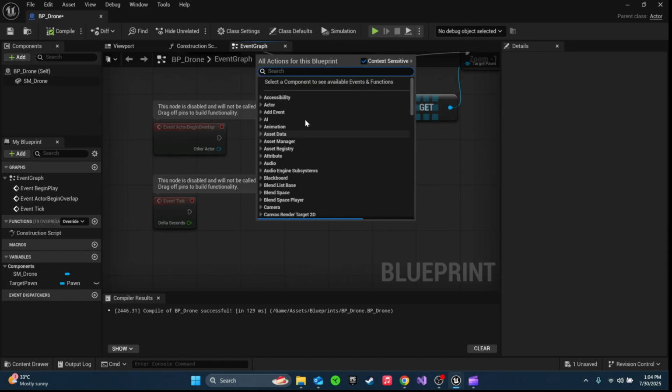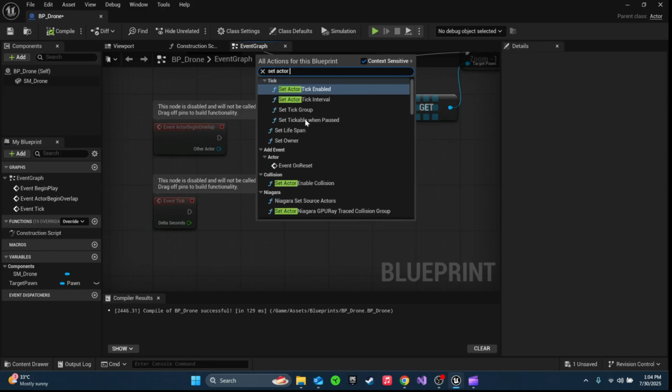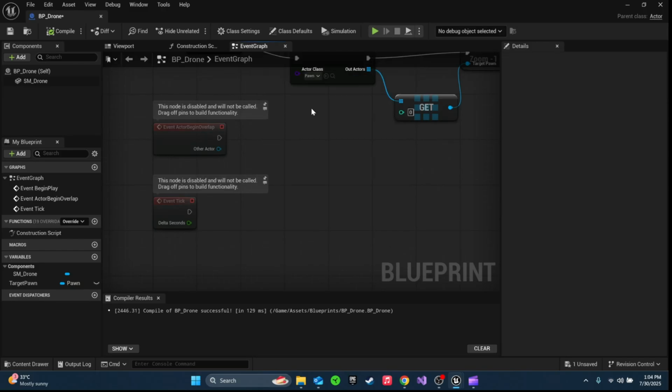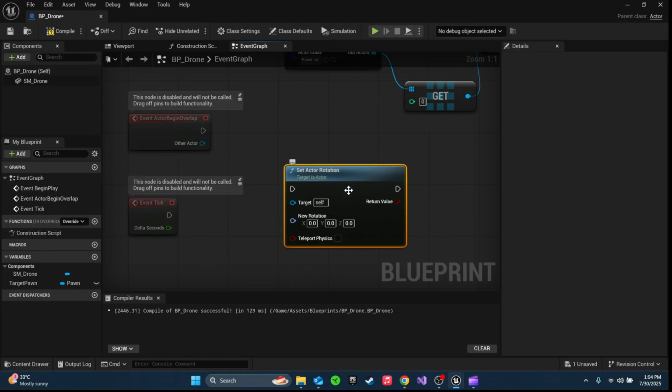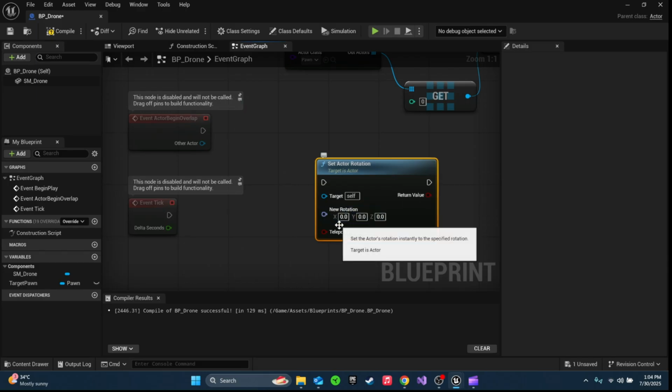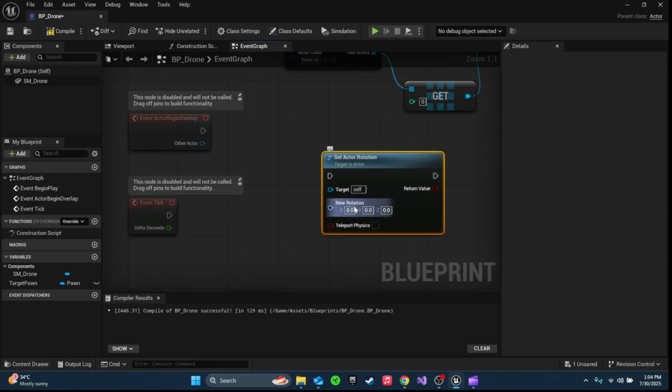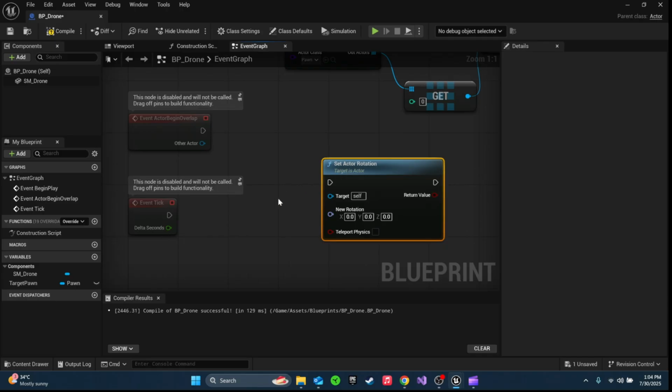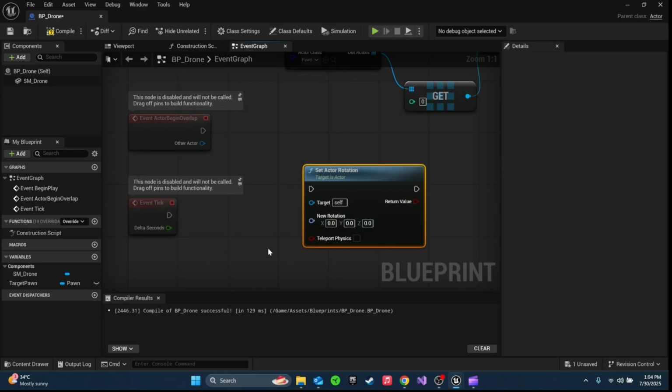So we're gonna right click, look for one called set actor rotation. So we're basically gonna rotate our actor to a specific degree so that it can always follow the player, right? But now that's the thing. What direction or what starting point, how do we know how to set up this rotation so that it can follow the player? So that here is what we're gonna be doing to achieve this behavior here for the rotation.